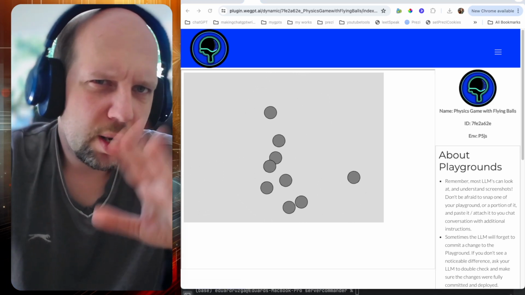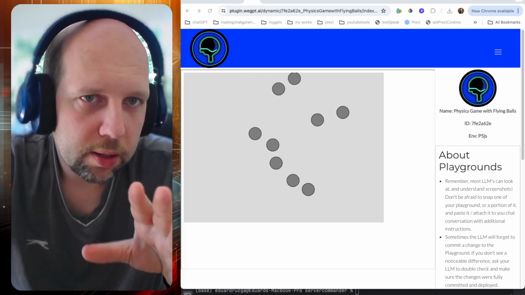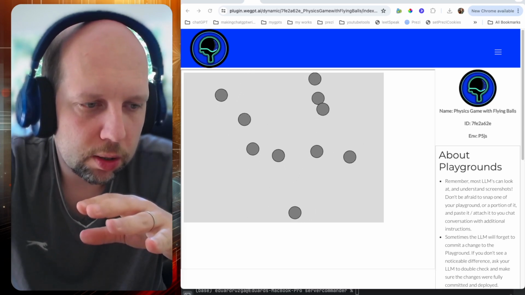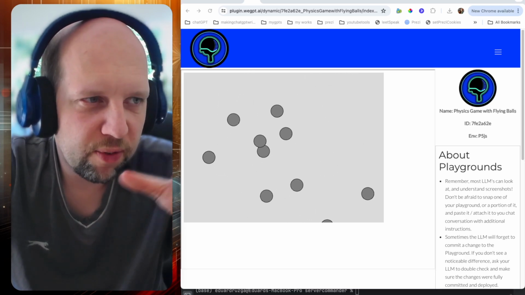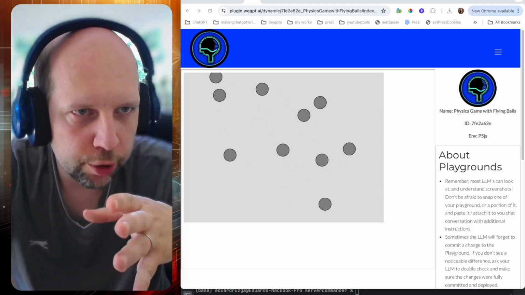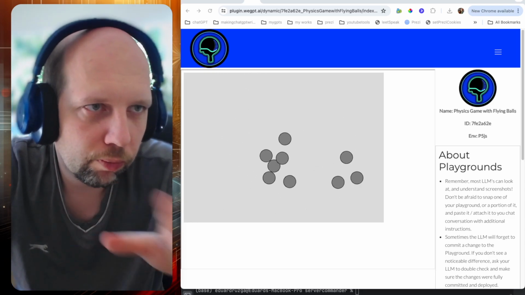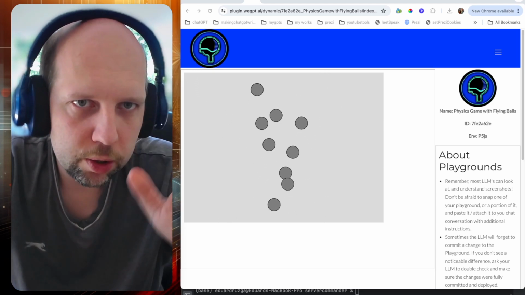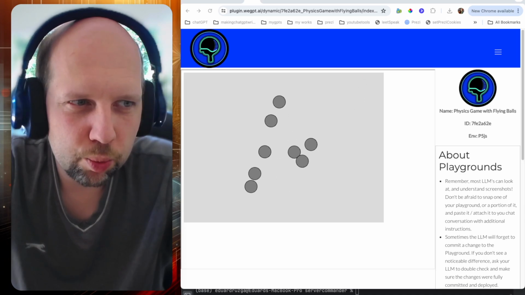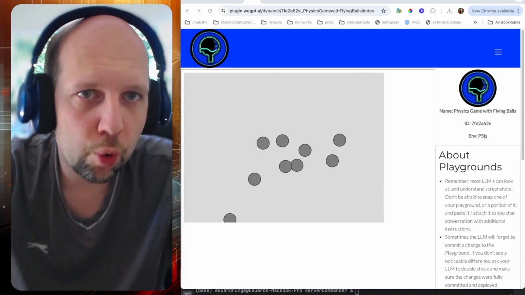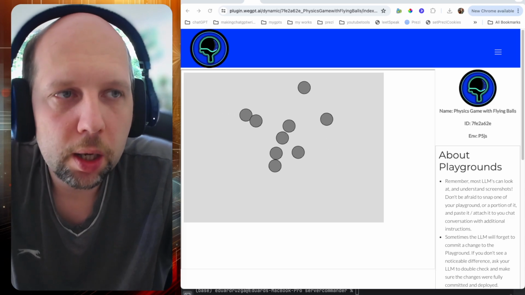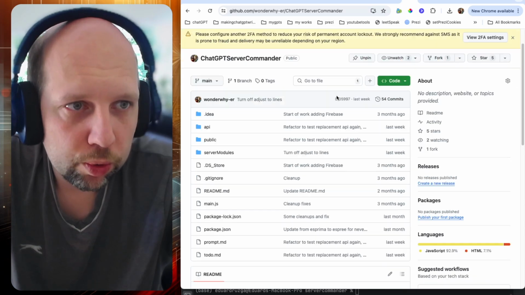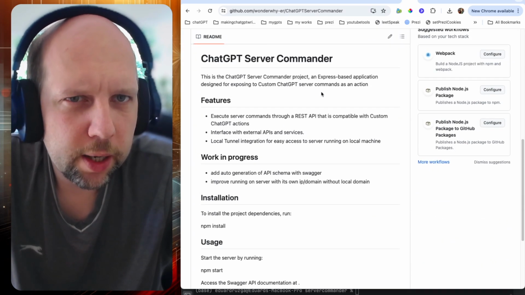But just to summarize, there are custom GPTs that expand the functionality. UX is worse, speed is worse in ChatGPT. In this sense, Claude wins. But I think expanded functionality gives ChatGPT an edge. So I don't know, we will draw some conclusions at the end. Claude wins on the UX, probably doesn't win on how much functionality you can get. Next, I wanted to speak about my own tool that I'm creating that is kind of similar.